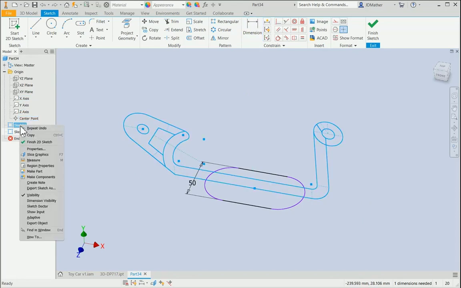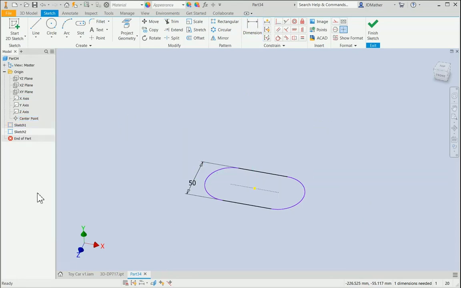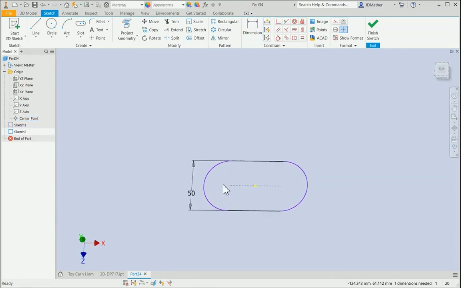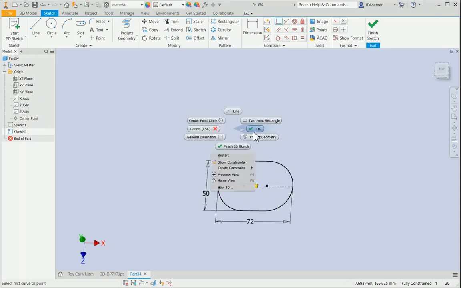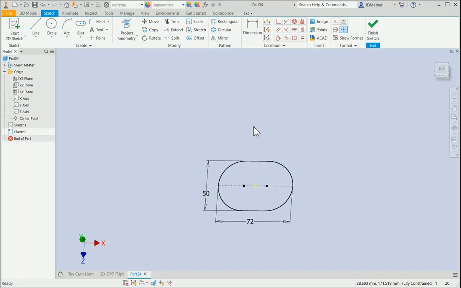It'll be easier if I turn off the visibility of the first sketch. And I think maybe I'll just extend this out, so that'll make that a little easier. So I'll extend this out, I'll extend that out, and then I'll dimension this overall distance, a distance of 72. Now when I did that, I lost the center point of this line because I extended that line, so I'll do coincident the midpoint of this line back to the origin. It all turns black. It's all fully defined.